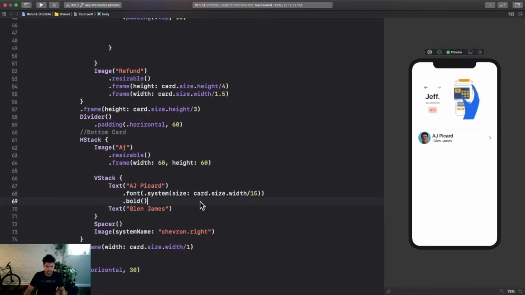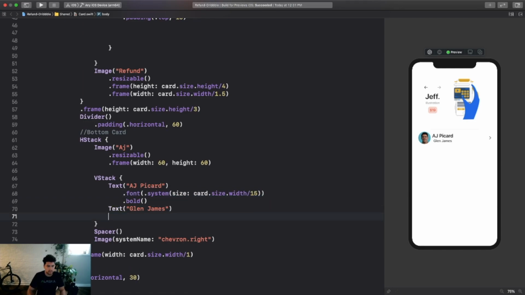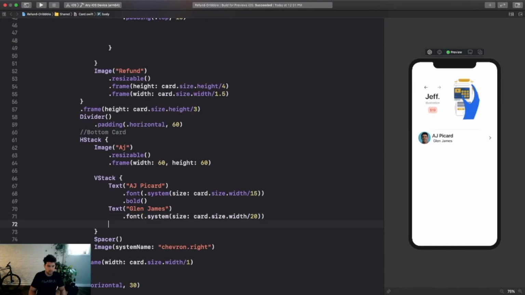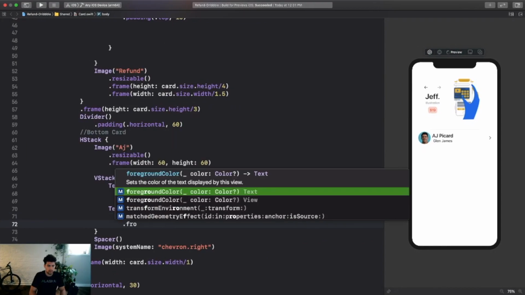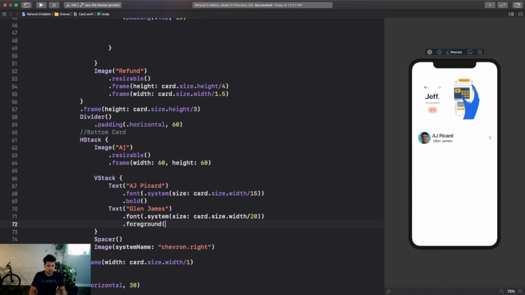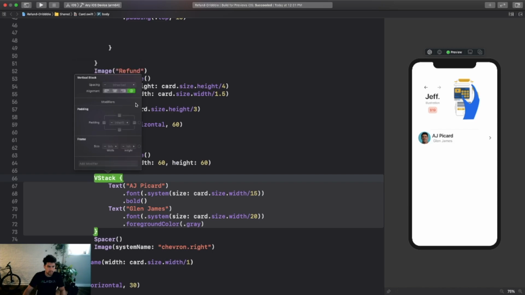And then take, is this bold too? No. Come in here and do the same thing, but let's do 25, 20, and it's gonna be foreground dot gray, color gray, and we're gonna command click this guy, SwiftUI inspector on line left, please.